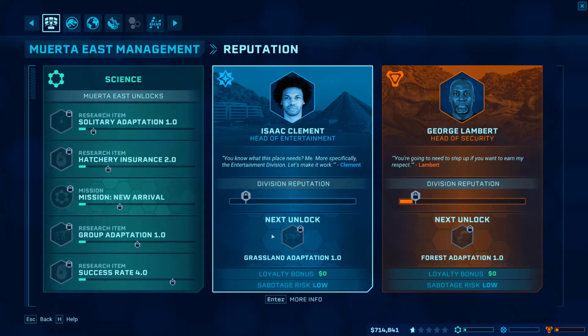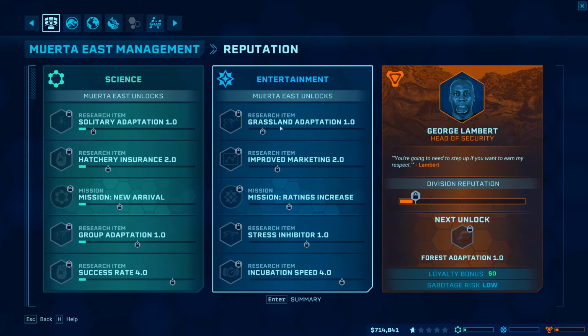Ooh. Nice. What does he give you? Grassland adaptation. I don't know what that means. I'd have to find out what that is. I'm guessing it's probably a mod, I guess, a genome modification. Improved marketing. Wow, okay. A ratings increase. Ooh.